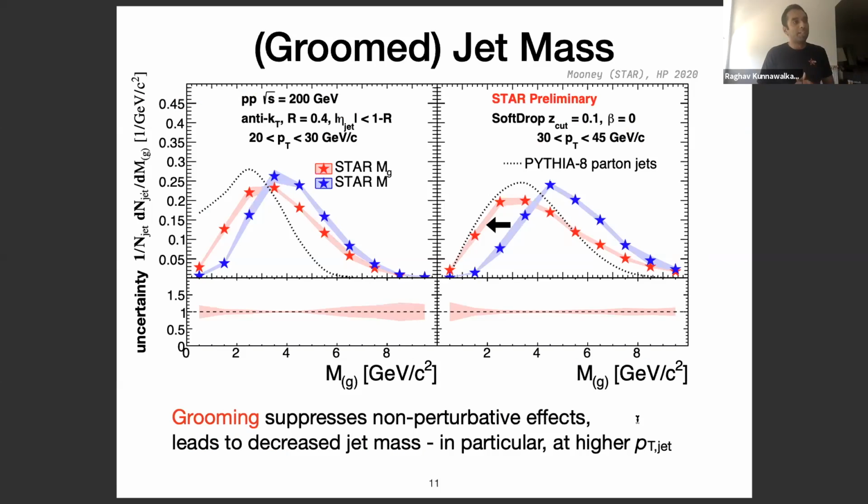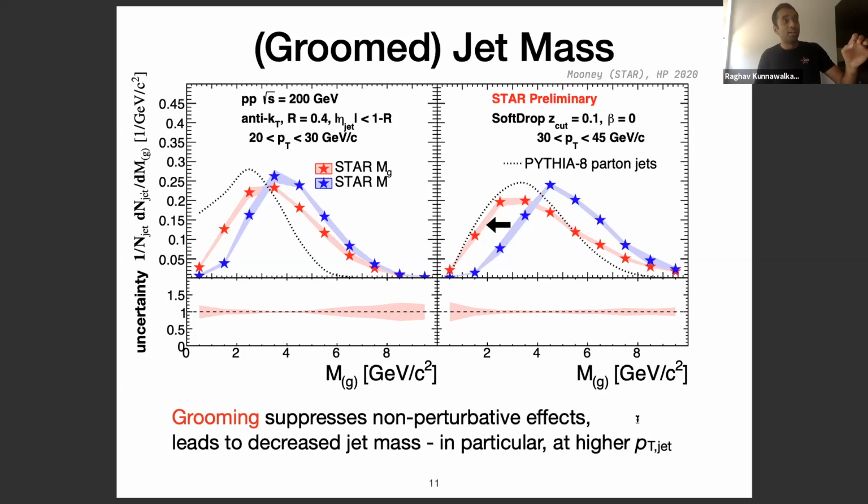So this is a recent measurement. The paper is now ongoing. It should be out probably at the end of the year or maybe the start of fall. Wait, that's really soon. Maybe a couple months. Yeah. So on the left we have lower PT, so 20 to 30 GeV. On the right we have higher PT, so 30 to 45 GeV.